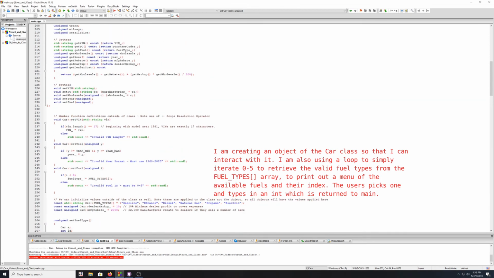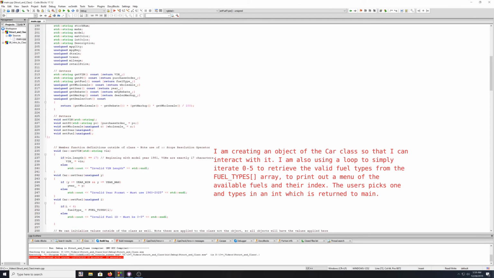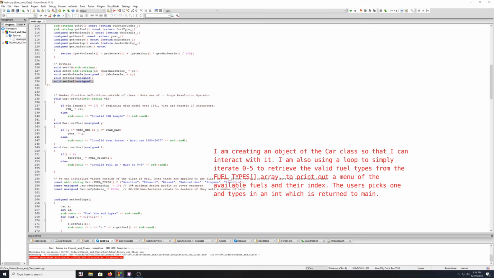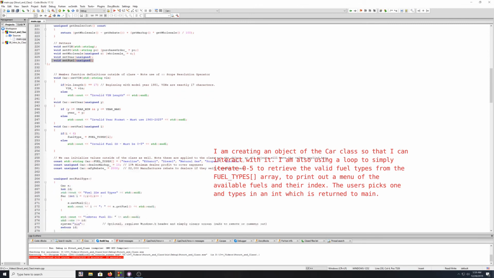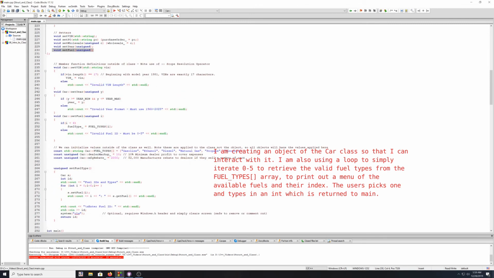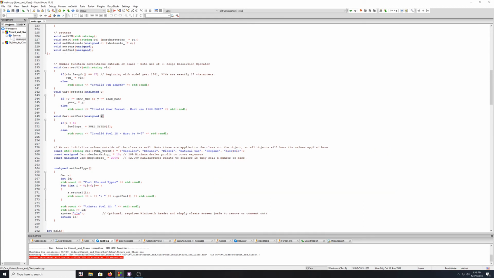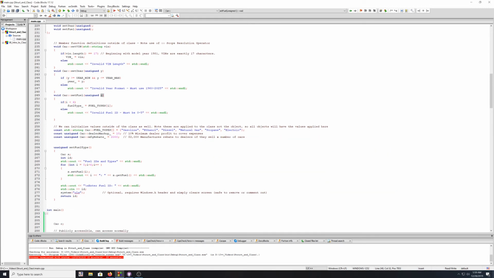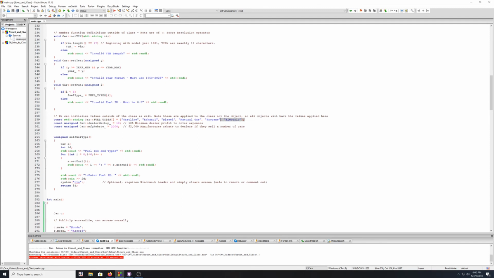If we actually go up to the set field function, we can see that we just have the prototype here. So it's one of our external class functions. Basically, the first run through the loop, we're going to feed i 0. 0 is less than 6, yes. We're going to fill our private member field type with the value of field types from the array at index 0. And the array is down here in this line.